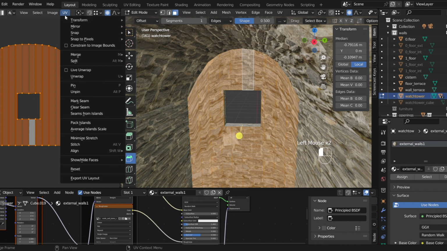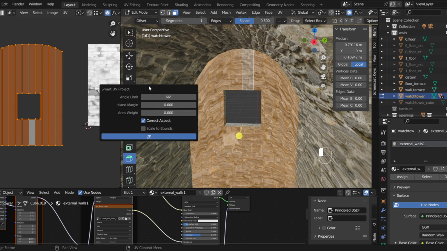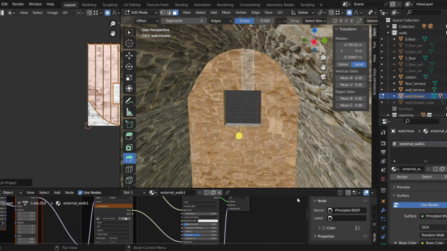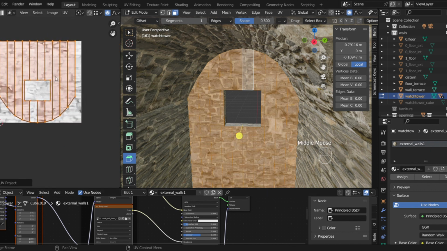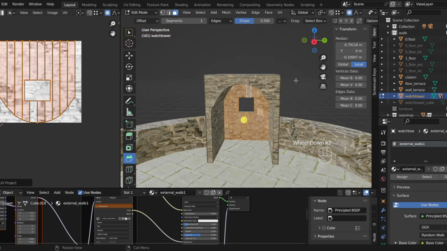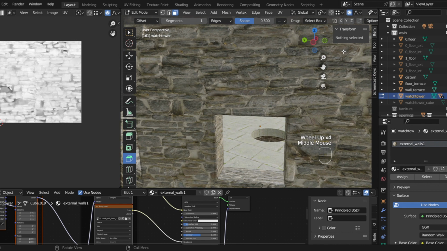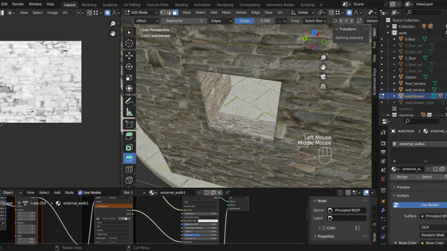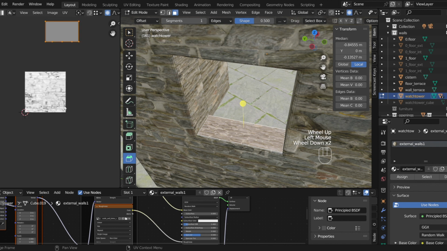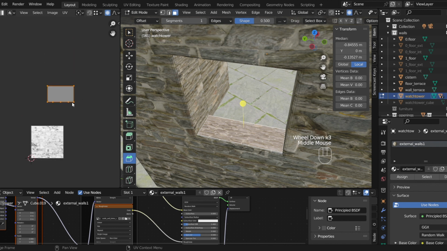Therefore, as the last step, I proceed with Smart UV project and realize how, in a very intuitive way, Smart in fact returns the best solution for the texture. An additional trick concerns the interior of the window compartment, where we can improve the scale of the texture and enlarge it a little bit.